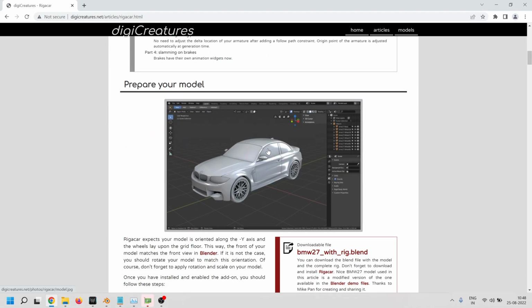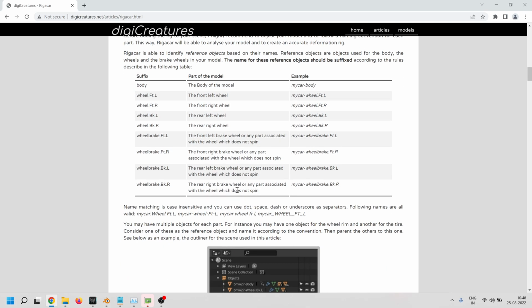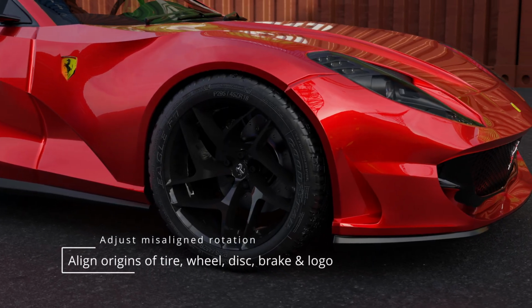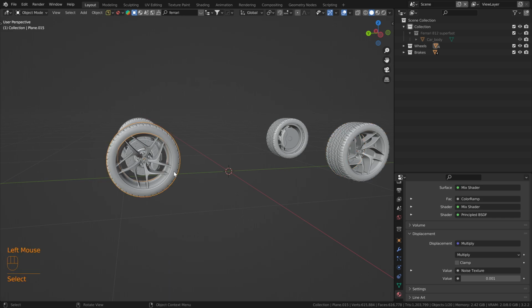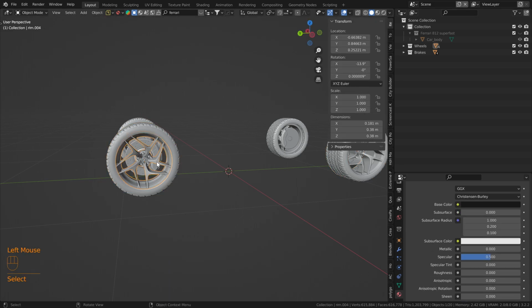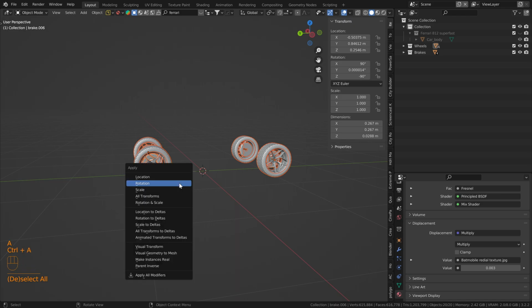Now back to the Rigacar add-on, we need to join the car tire, logo, and the disc as one mesh. Before we do that, let's take a look at the mesh origins and see how the meshes rotate. In order to do that, let's select all the meshes and apply rotation.